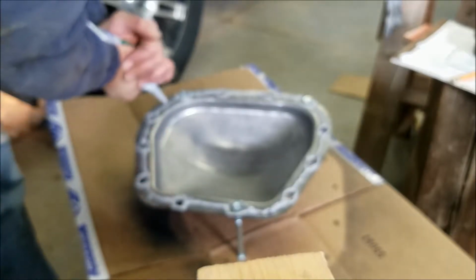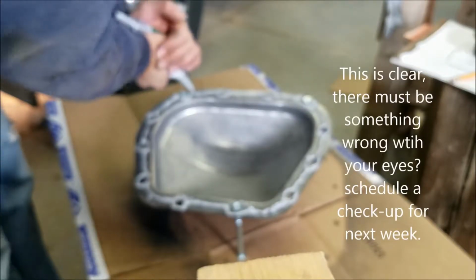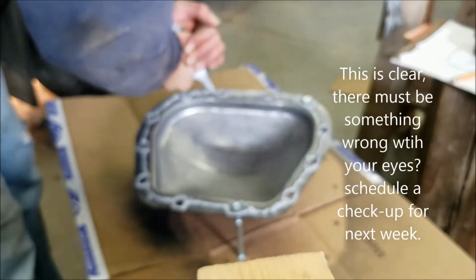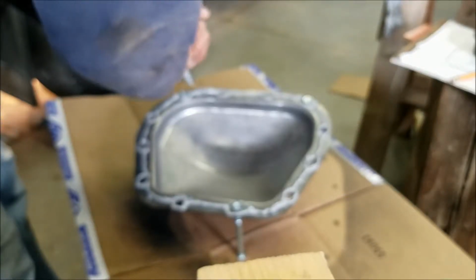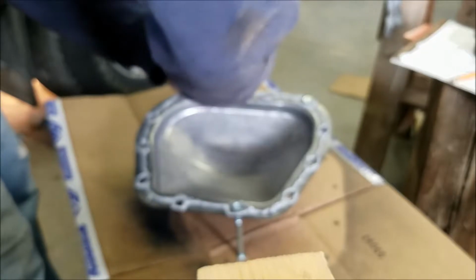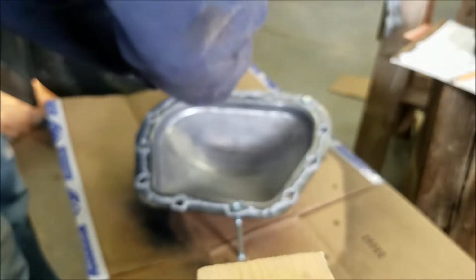Probably a little thin up in here. It's going to be all over the place. I know. There, a little bit more there. Oh yeah. Oh yeah, that's a good one there. A little more here.